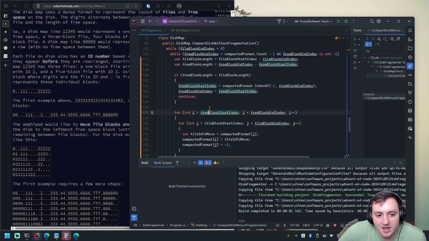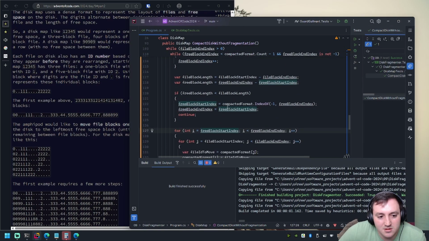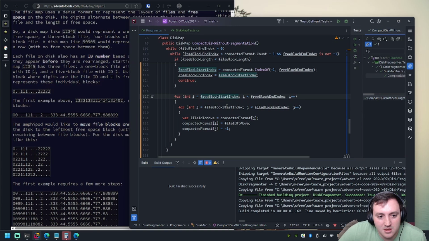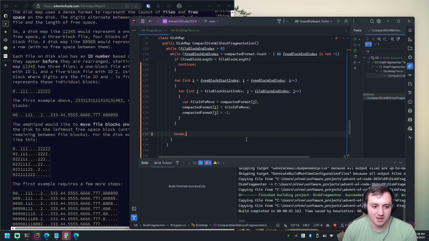And then the moving's done, so we moved that block, that file. Now the file block's been moved, so we're gonna break.